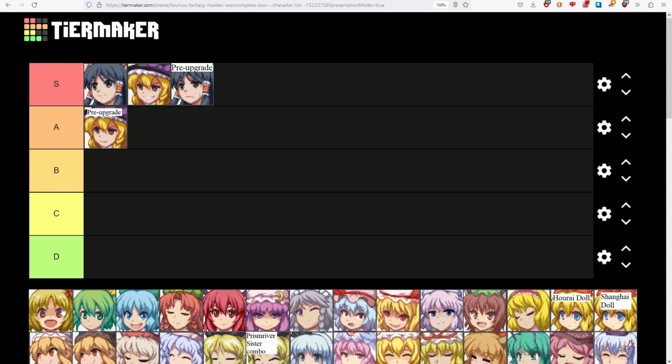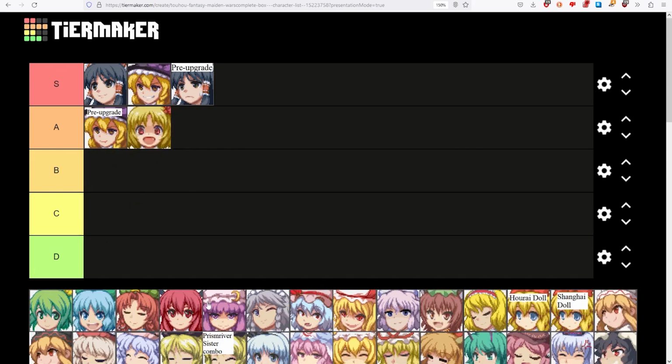I kind of want to put her in A, but where would you put her? I think A is a good place too because she's available early and very reliable, just like you said, and can support other characters by defending for them. Yeah, okay, I see where you're going.